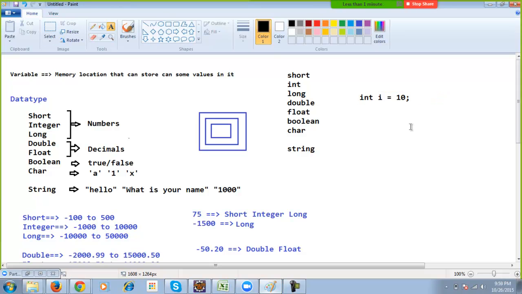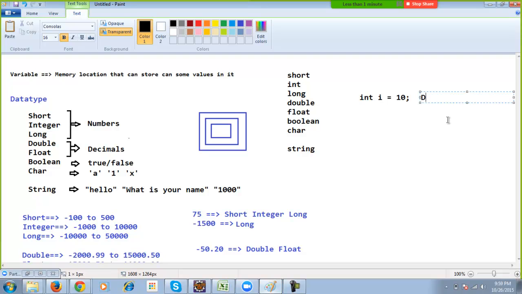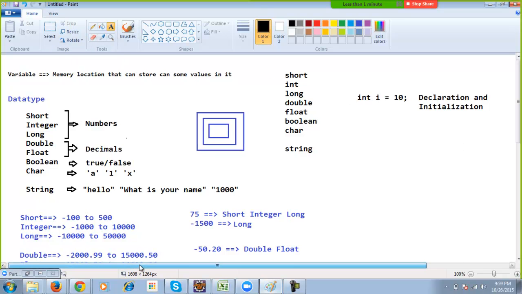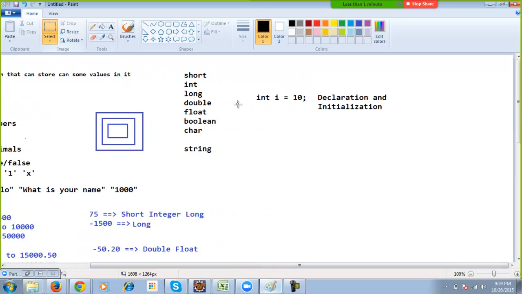This concept is called declaration and initialization.